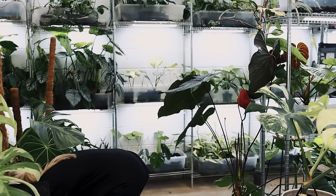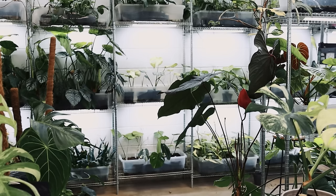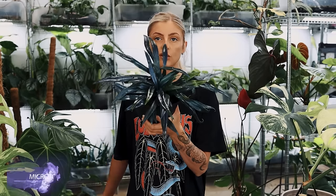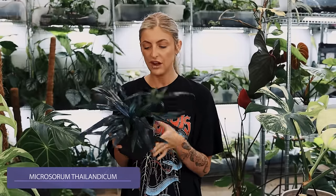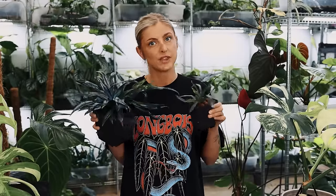The next thing I want to update you on — I can't stop raving about this plant. This here is my Microsorum Thailandicum, also known as a blue oil fern. I wanted to update you on them because I think everyone loves them. I do sell these in the shop. However, I've actually kind of noticed something — this specimen specifically just seems to be a bit different from the other Thailandicum. I'm not saying the other ones can't get as blue, I'm just saying this one seems to have no problem at all, and it is in the same growing conditions.